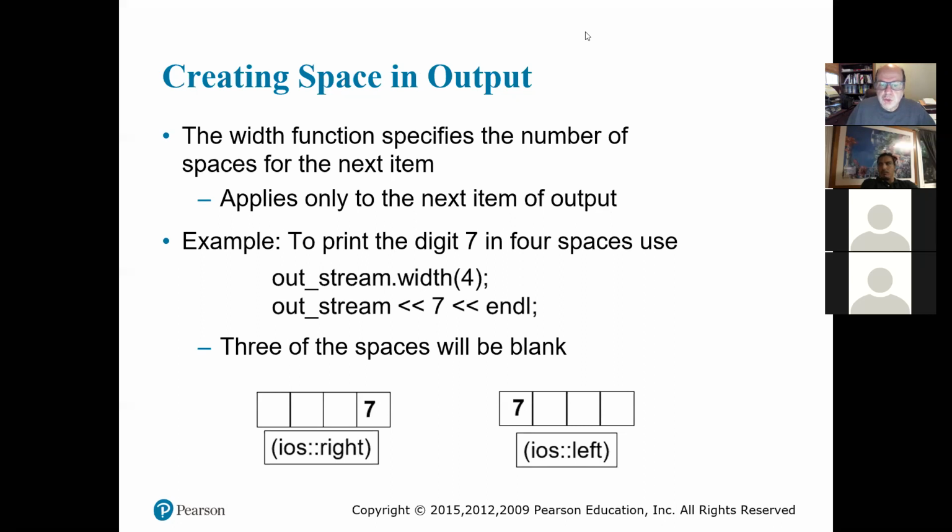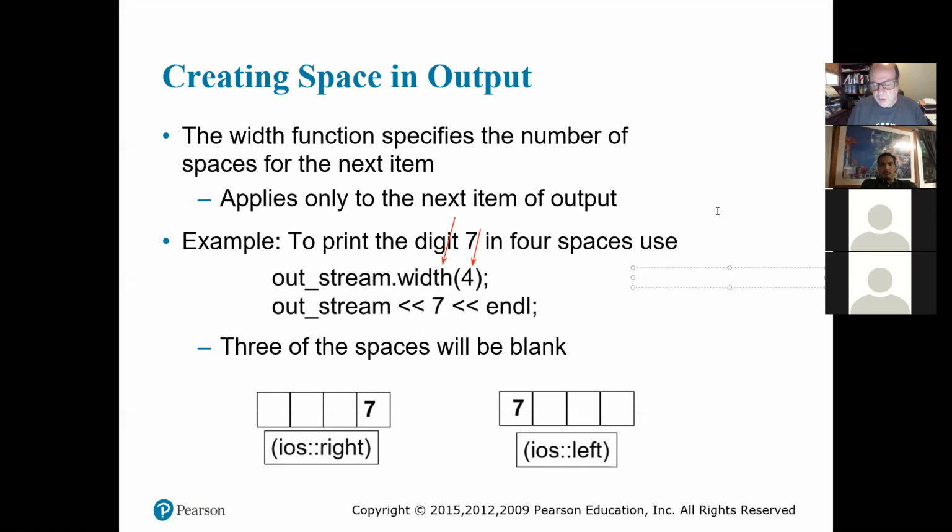And one of those tools is called the width. So we can define the width of what we want. Okay, so in this case, we are defining the width of 4. So 4 means I'm going to have a total of 4 spaces for my output, or whatever you want. So if I put 7, there are some default things that we have, and there are some that we can adjust. Even the default one we can change.